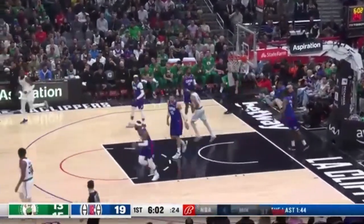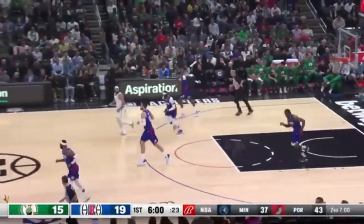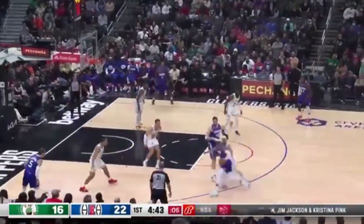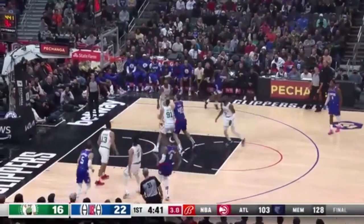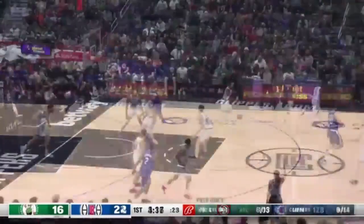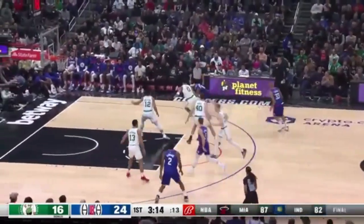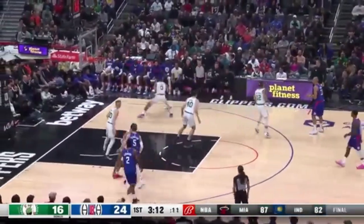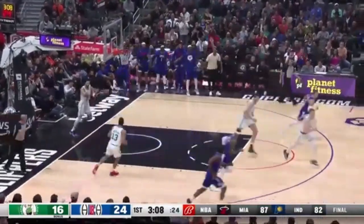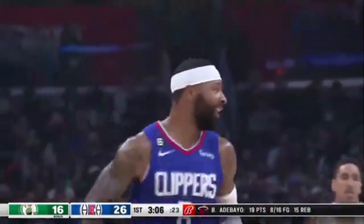Not a surprise, Brown is excellent in the mid-range. Especially when people see you as a basketball player, 6'10 basketball player. Did a movie with Amy Schumer, if I'm not mistaken, as Marcus Morris knocks down the jumper. Long on the three, Batum, Saturday's hero in Washington, comes away with the rebound. Hands to Morris, finds a seam, reverse layup. And Senior with seven, and the Clippers lead by 10.